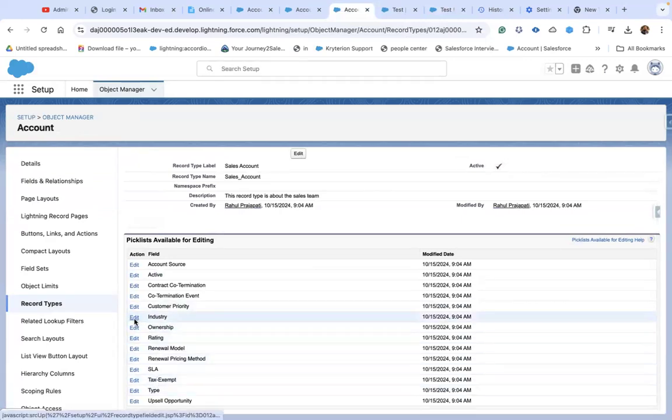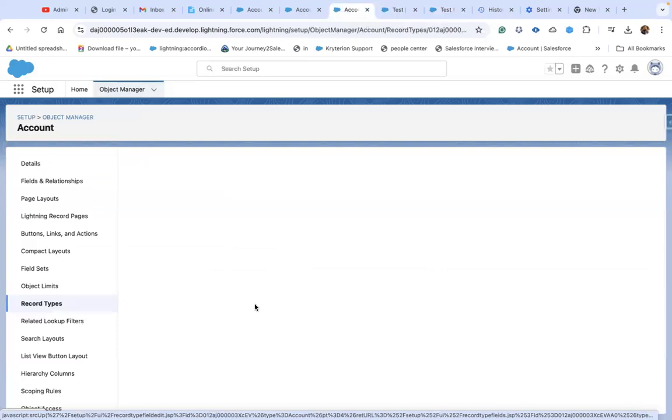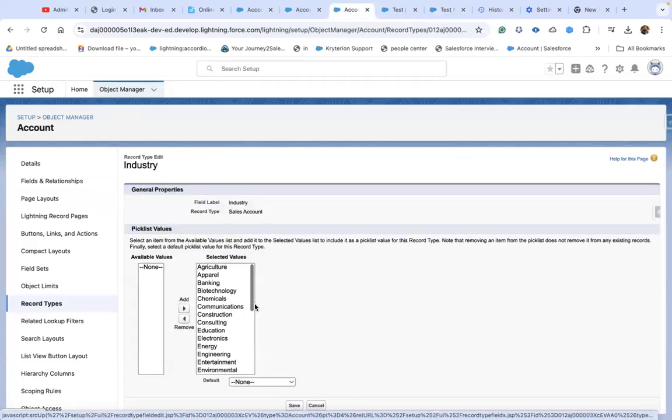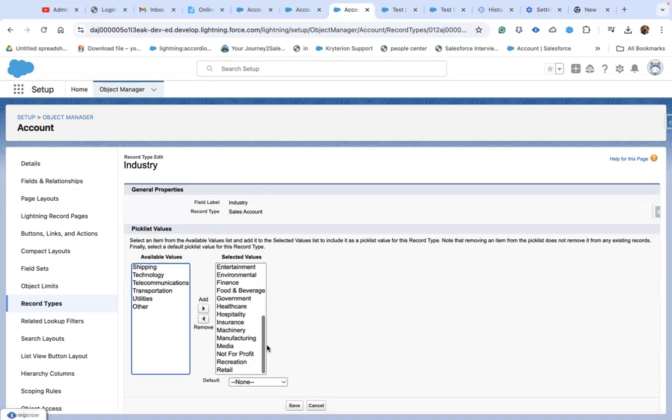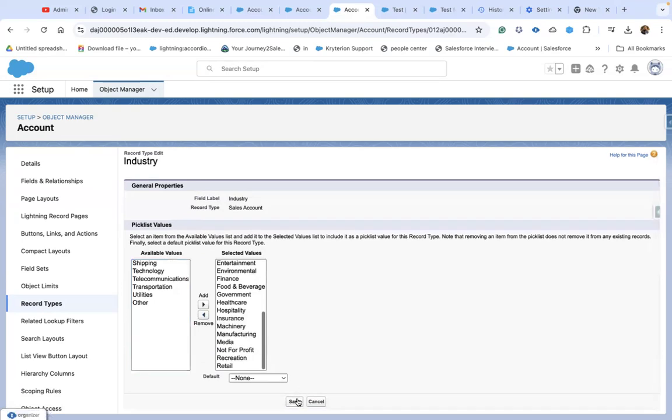I want to show only some limited picklist values in the sales account. Let's say I don't want to show the other utility, this till shipping, in the sales account. Okay, and click on save.